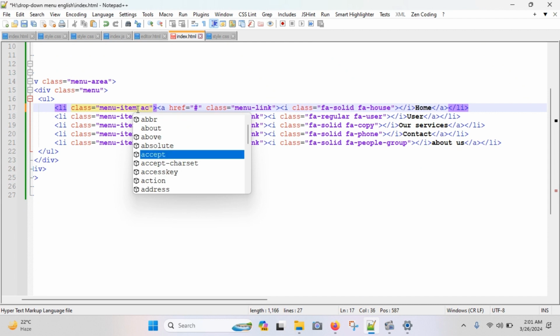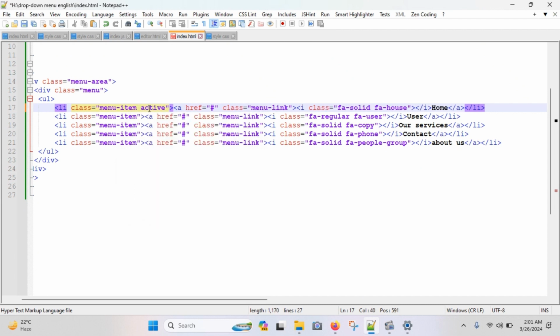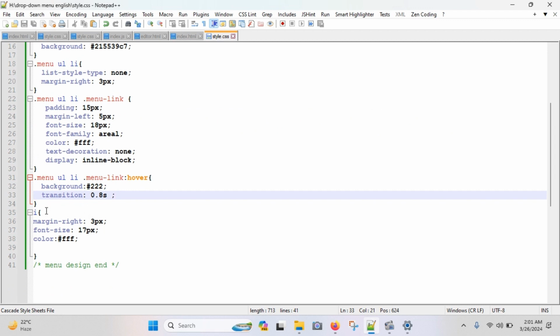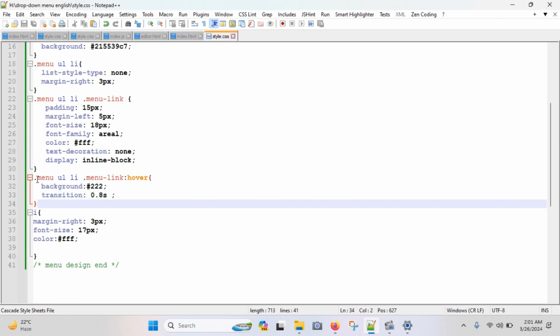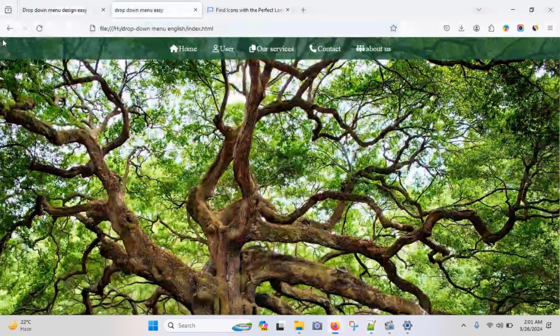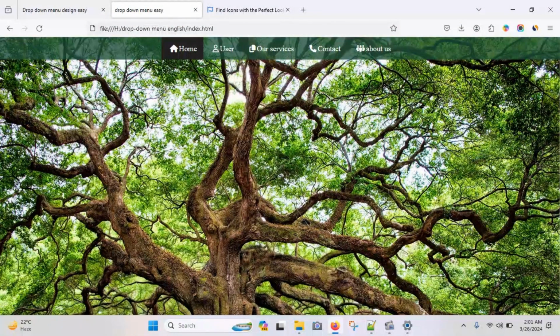I'm gonna copy, and okay, it will be active, right? Now you can see it will be active now. Okay, so now it is active. So whenever I hover any item, I'm getting a background like our demo, right? Well, now the next work is, I can see a drop down menu.